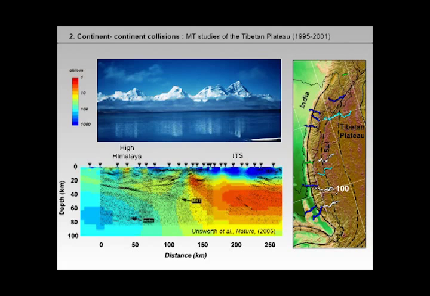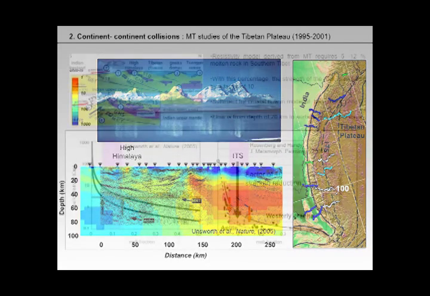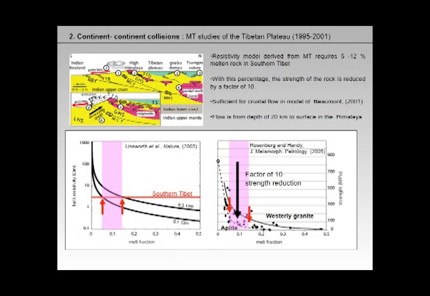So what we tried to do was take this a little bit further and understand whether laboratory measurements can actually constrain the amount of fluid. This is a cartoon of a geodynamic model by Chris Beaumont that basically sought to try and explain the geology of the Himalaya with a geophysical model.